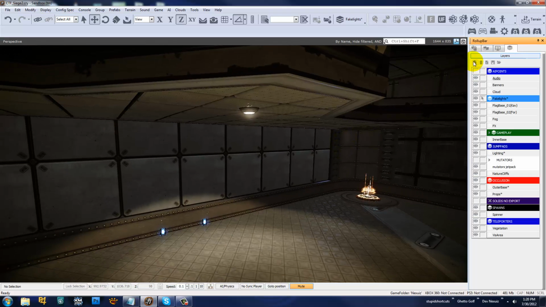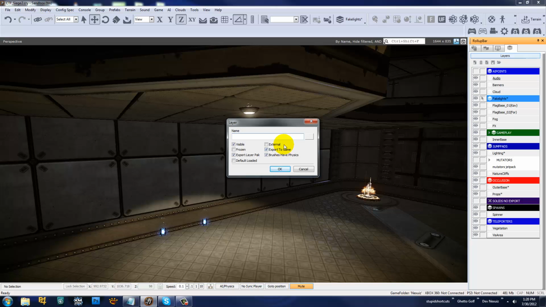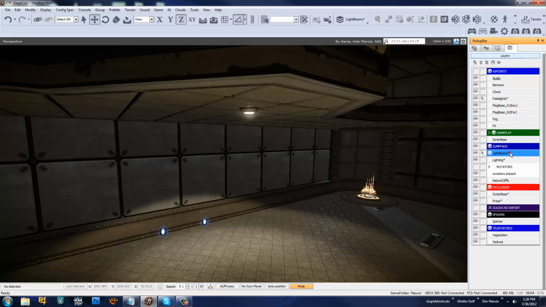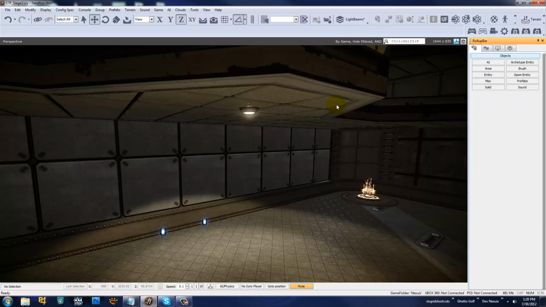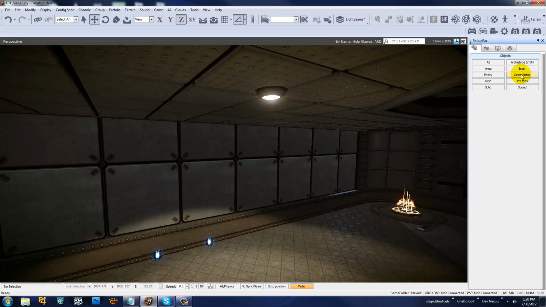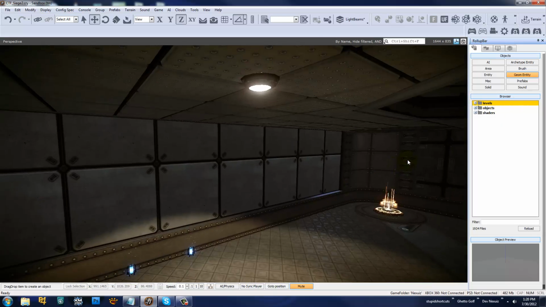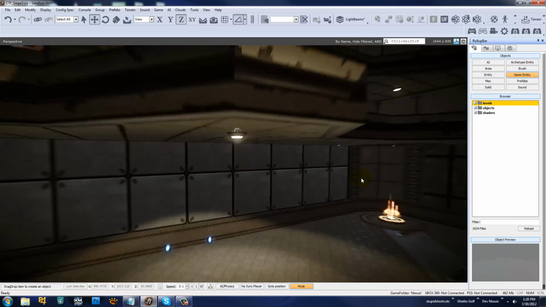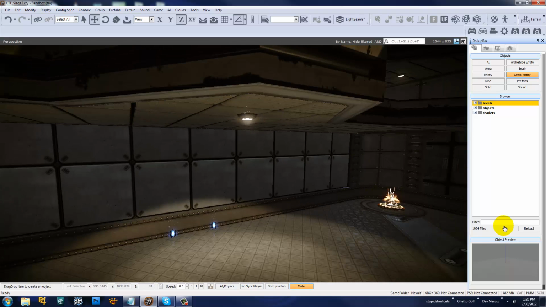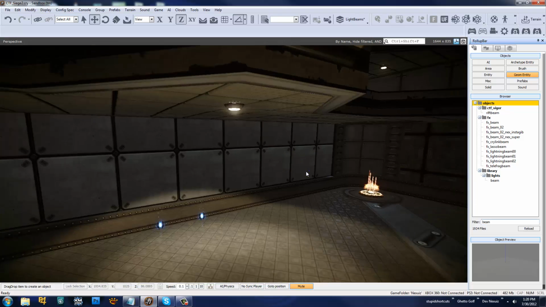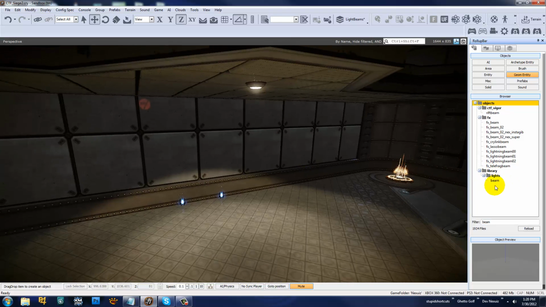So first things first, you want to make sure you're creating a layer for your light beam specifically, and again, that's just for management purposes. And make sure you have the layer selected, and instead of going what you normally do with a brush or entity, you want to make sure you're going into geom entities. There are definitely different ways you can do this. I just prefer to use the default one that the SDK came with, and you can filter that by typing in beam here on the filter, and then you'll see right here on the bottom in the library lights there's this beam mesh already made for you.